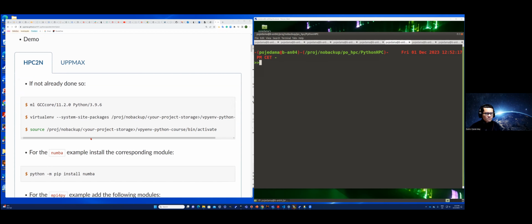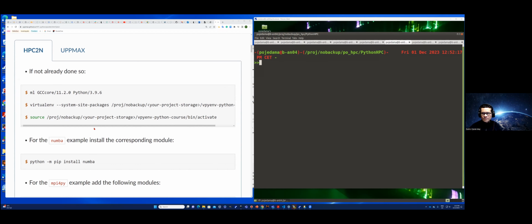So these are some requirements that you need to follow before you can run the examples below. In particular, for instance, here we need these packages for Python. So this is the Python version that I will use, and the requirement for this Python version is this GCC core module, right? So what I can do is go to this window, close this, go to this one, and then I paste the requirements.